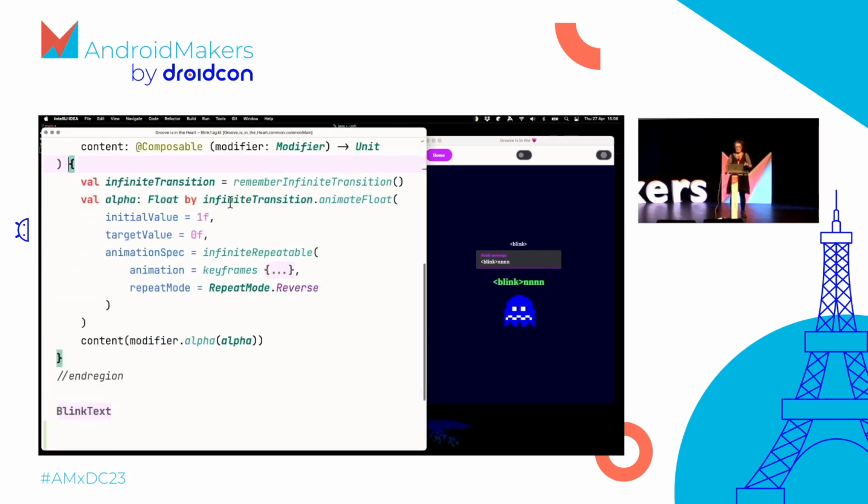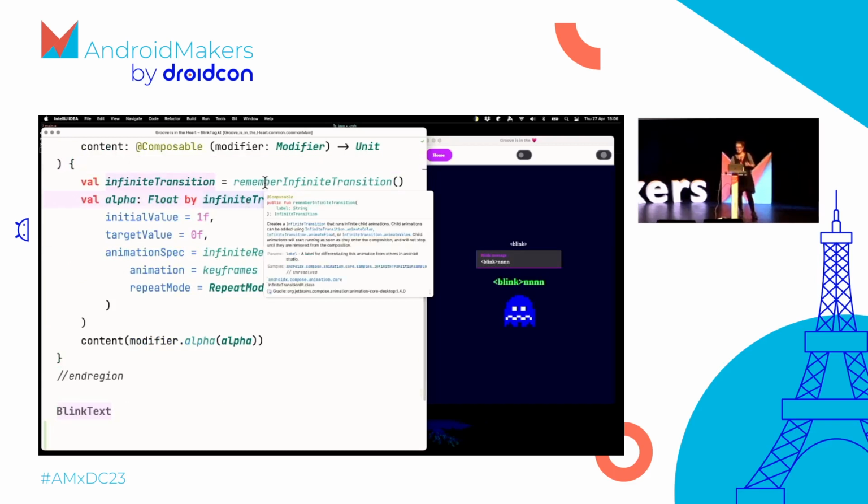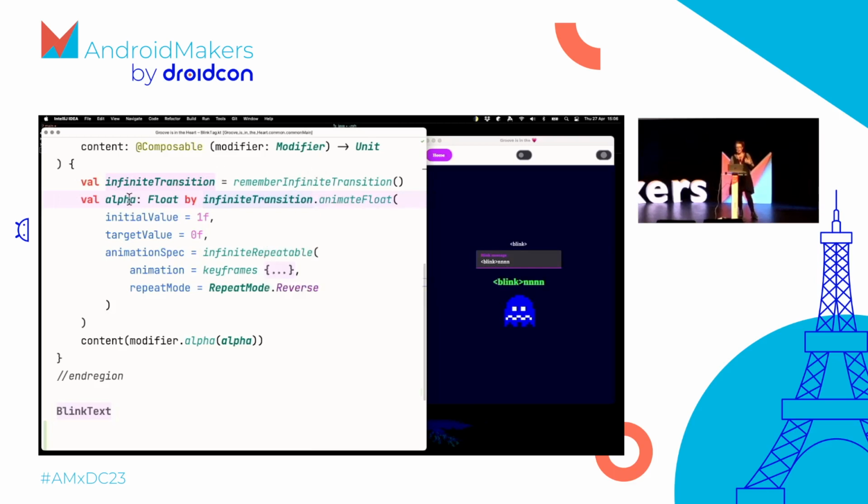And then inside, one of our first really useful animation methods is this, remember, infinite transition. And what this does, it makes the loop. It's the loop, what would have been the looping GIF, this is what makes the loop. And what I'm asking the animation libraries to do here is, please will you forever work out the in-between values for alpha. You should start at 1, then go down to 0, and then reverse yourself up to 1 again. So what this will do, it will give me a state that keeps on changing.